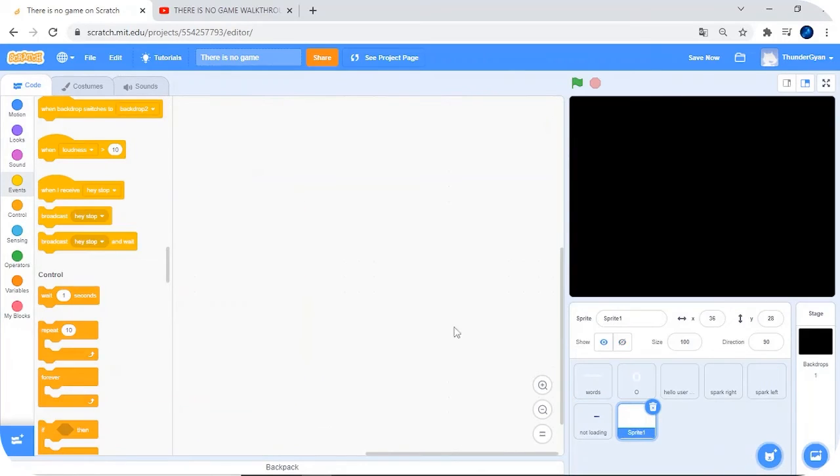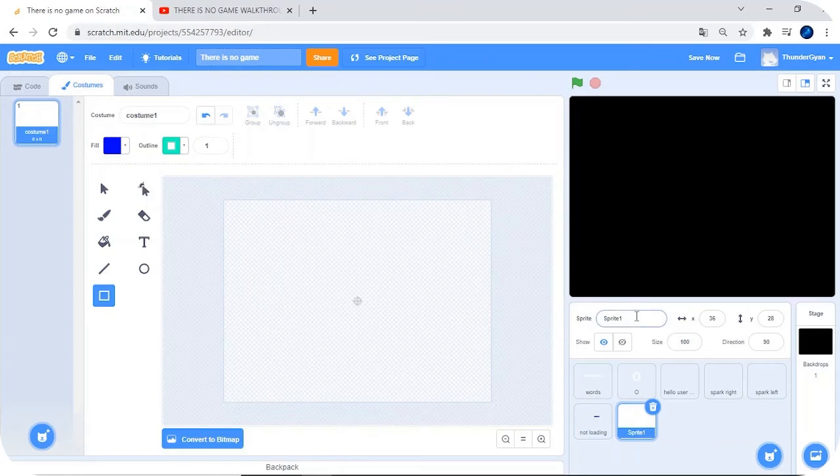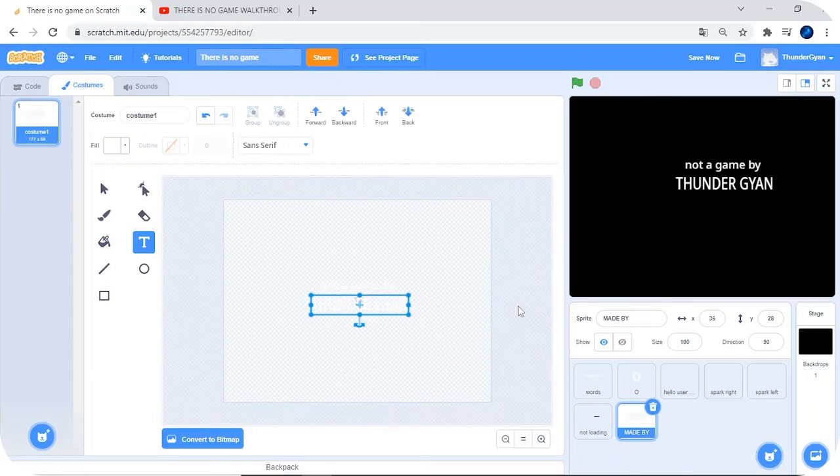And then we will create another sprite, which will be paint, and name it made by, like this. And then in this costume we will do text, and we will write "not a game" by whatever your name is, and it will be like this, and then set it wherever you want to set.